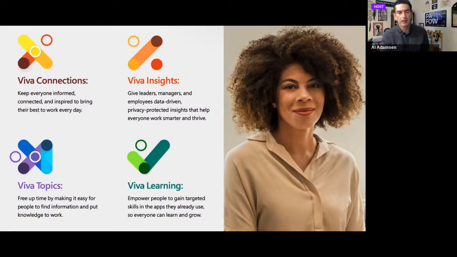Obviously, this is built primarily with larger companies in mind, where there's personas and there's large amounts of information and content being shared. So Microsoft Viva is based on these 4 pillars: Viva Connections, Viva Insights, Viva Topics, and Viva Learning. Connections, obviously, keeping everyone informed. Topics I found very interesting as a naming convention, but it's really important. It's something I struggle with personally, and I know many people do, because they're overwhelmed by information and content. Where do you find it? And that is an attempt to actually organize work better.